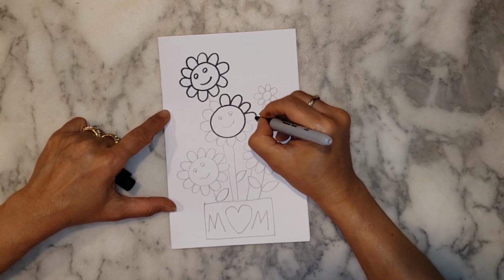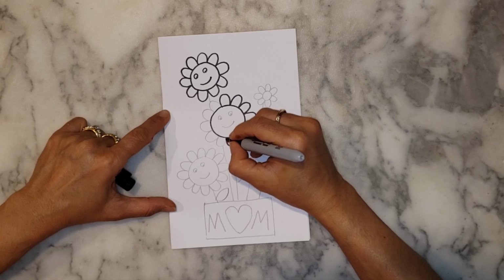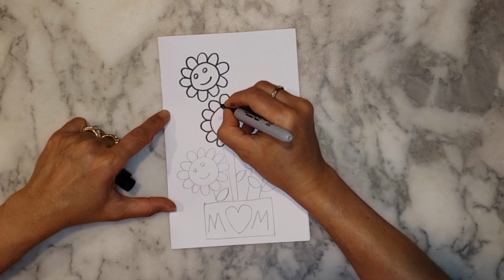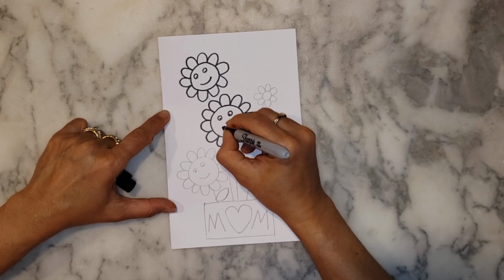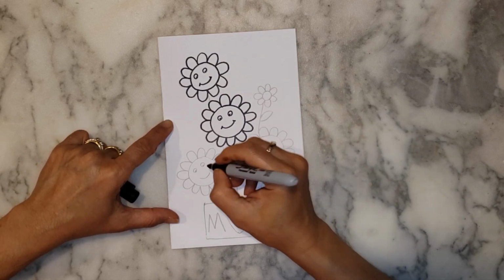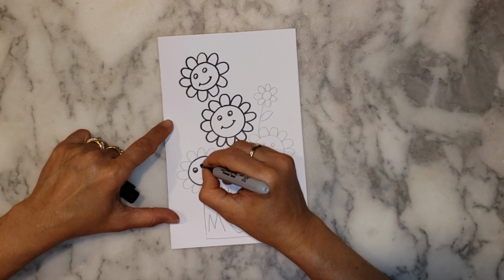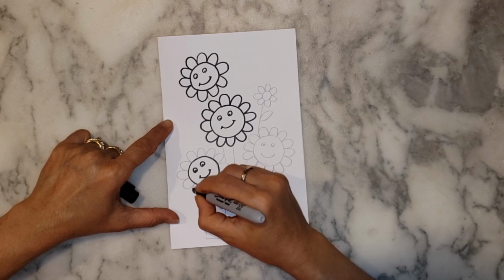Keep going. There you go. Now draw the eye and the face, happy face. And draw 2 small lines at the edges. One more. Circle, circle, happy face, 2 lines. Keep going.